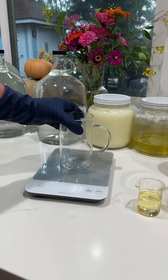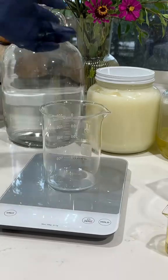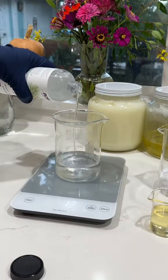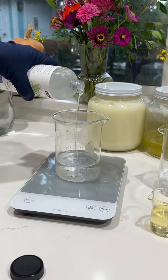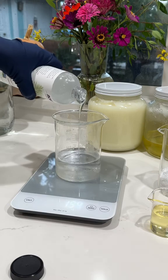This recipe starts by weighing out your ingredients in separate containers. So all of the fats get weighed out first in one container, the water and the glycerin get weighed together in another, and the potassium hydroxide gets weighed in a third container by itself. All of the glassware I'm using here is borosilicate glass, which is chemical resistant.